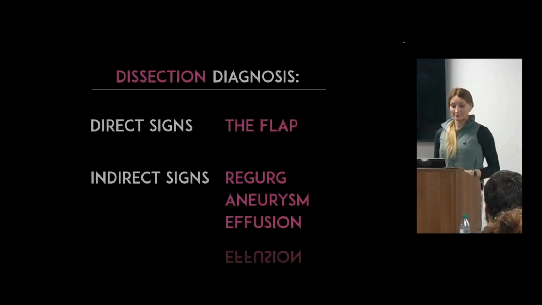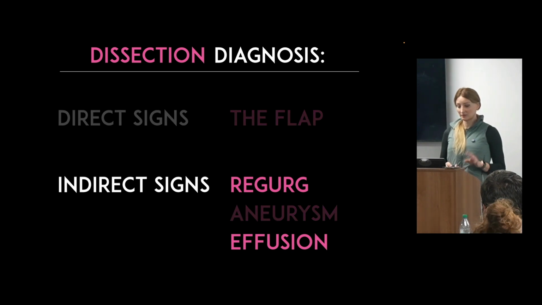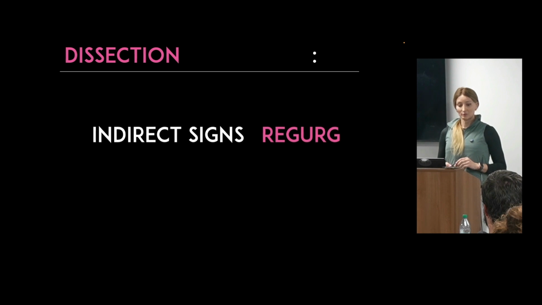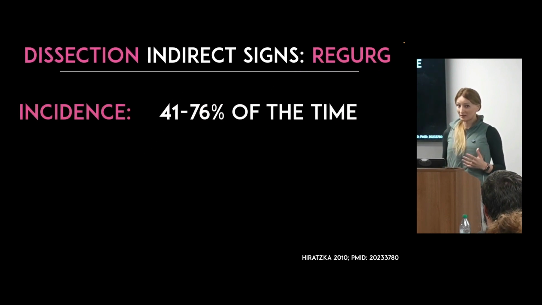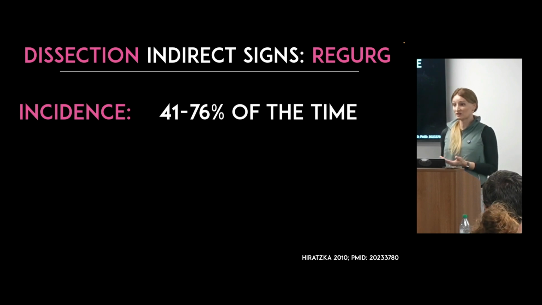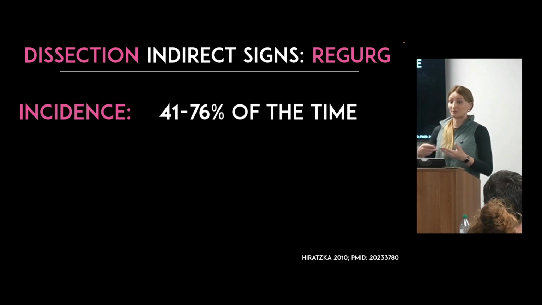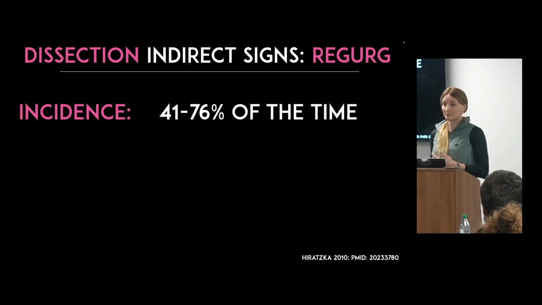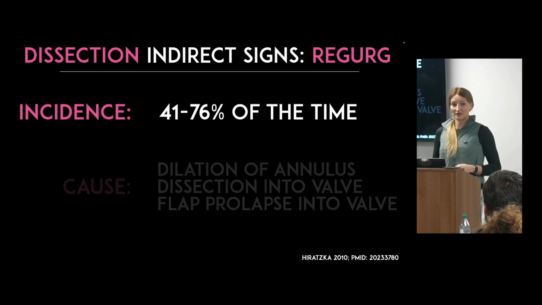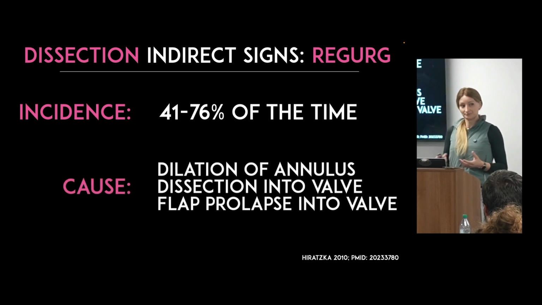Sweet. All right. We already talked about aneurysm, so let's talk briefly about aortic regurgitation and effusion. Regurgitation is present about half to three-quarters of the time, so it's frequently there, and that's one of the things I look at for potential complications. So identify the flap. I actually look for regurgitation to judge how sick I think the patient can get in a short period of time. And the cause of this is, in part, that they had an aneurysm to start with, though you don't need an aneurysm to have a dissection, right?